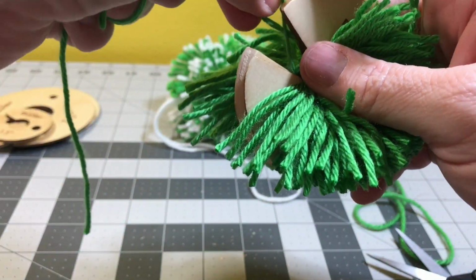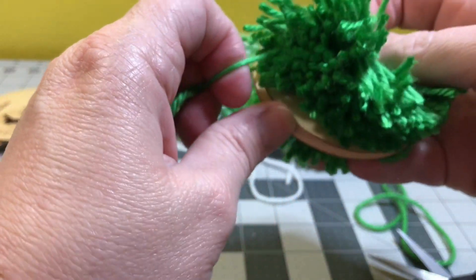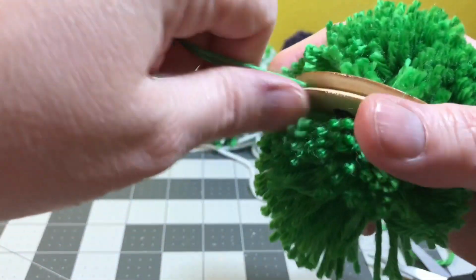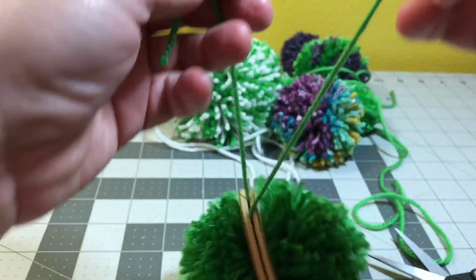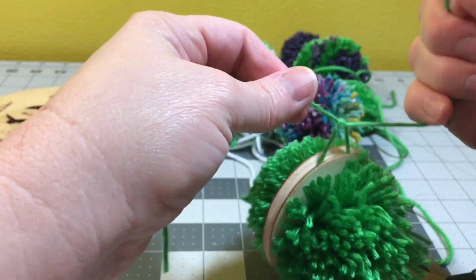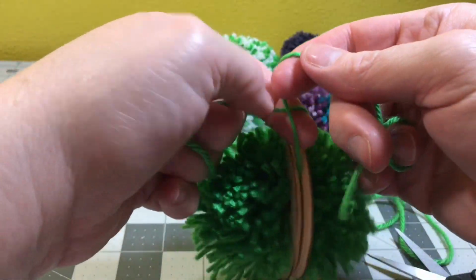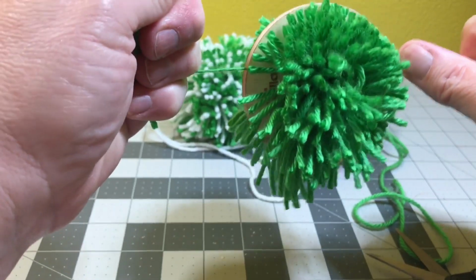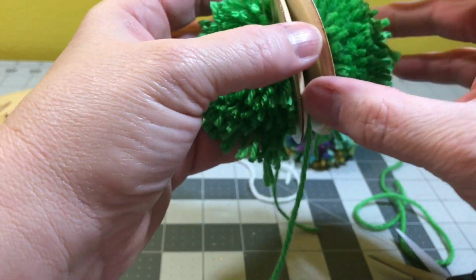And then I'm going to just twist it. Take this one and go this way. And I'm going to go around one more time. It says you only need it once, but I'm just going to go ahead and pull it back through. Now I'm going to tie a knot. It's pretty secure now because I doubled that string, tying it, wrapping it around there in the middle. I'm going to tie it one more time so that'll be a tight knot and squeeze tight. Now in between those little discs, that's where my string was. I just tied it off.